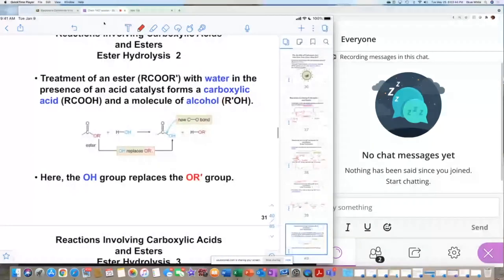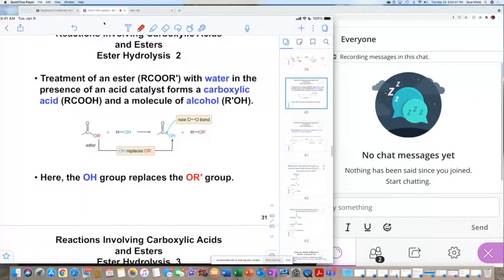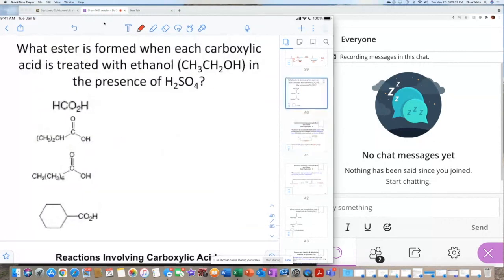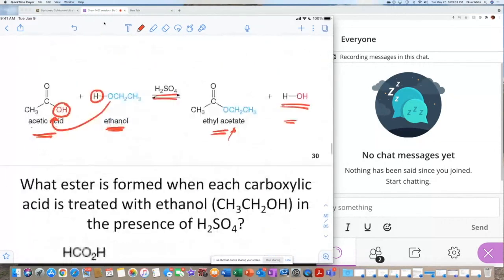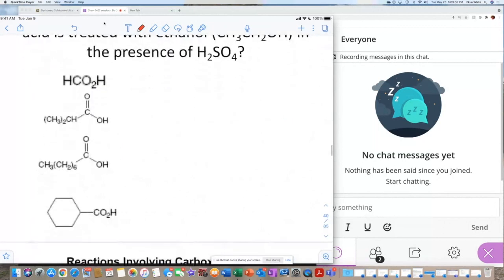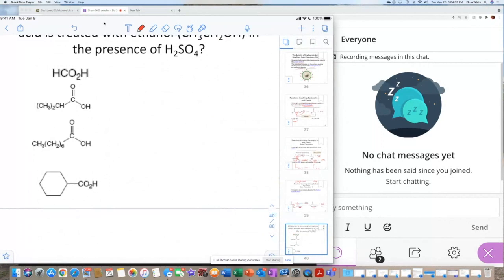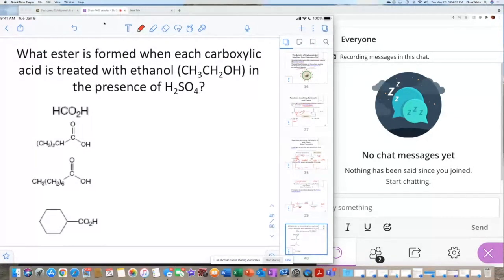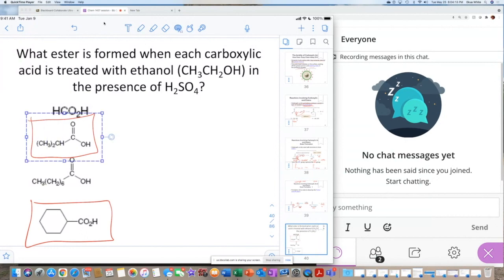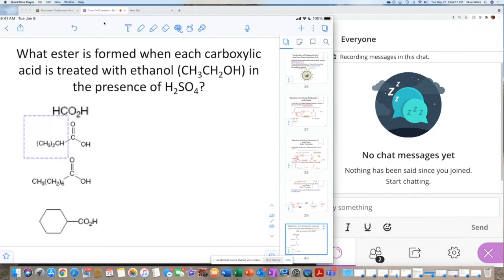I really want us to practice some of this because I feel like it will make more sense once we practice it. Let's see. Yeah, let's practice some of it. This should have been right after that. So over here, I'm not going to work on each and every one of these. I want to work on a few. I want to work on this one here and then this one here.